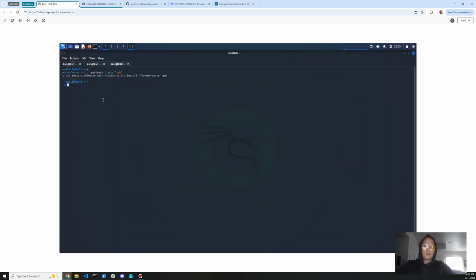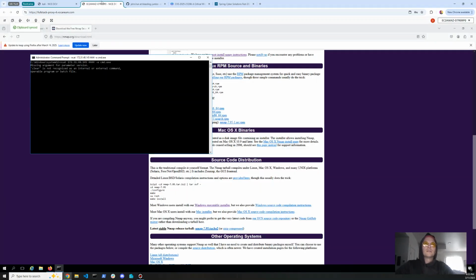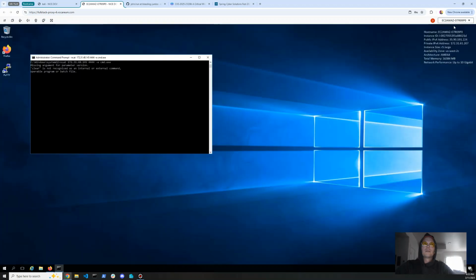If I ping now, since I have my Ncat connected, I'm thinking, can I ping the IP4 addresses with that port? So let's try.